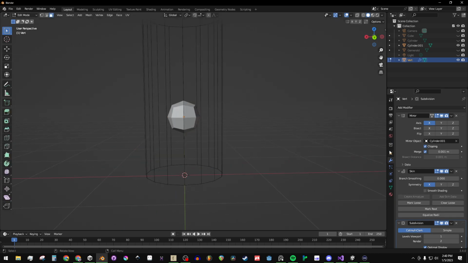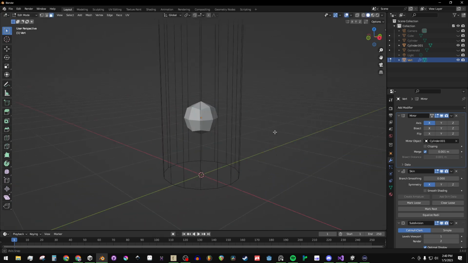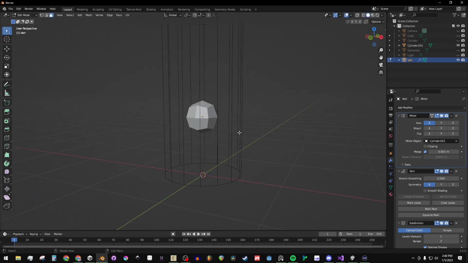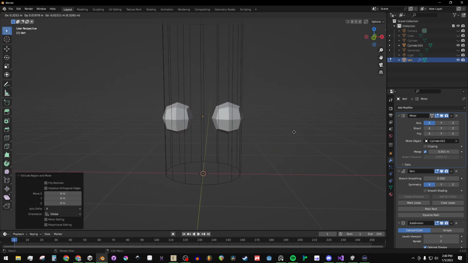Then I can also extrude. Why is it not extruding? Hold on.